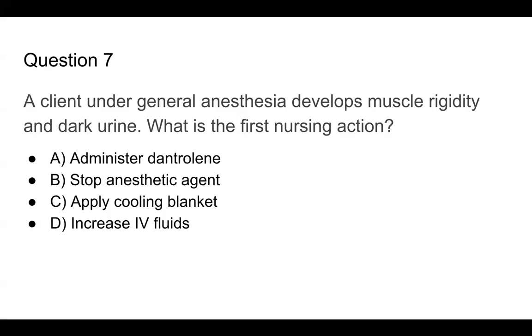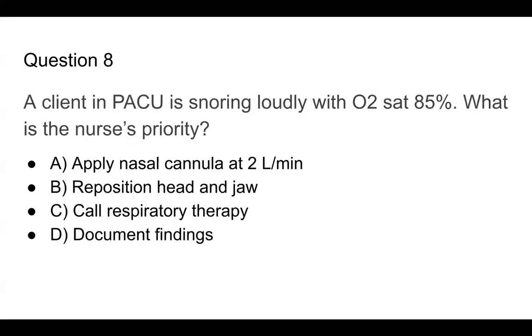For those of you who know me in real life, we live in North Carolina, so there is a tribe of Native Americans that are called Lumbee. They are at super high risk for that malignant hyperthermia. So, whenever we start seeing some of those side effects of the malignant hyperthermia, we have to stop giving them their anesthesia because that's the trigger. And then, as soon as we stop the trigger, we're going to give them dantrolene to reverse the effects of the anesthesia. But stop it first and then administer.